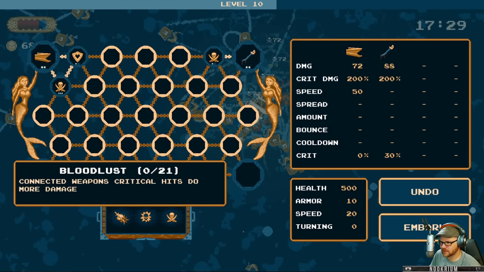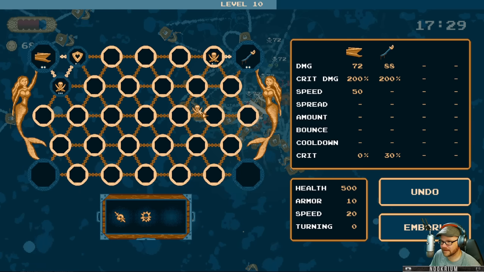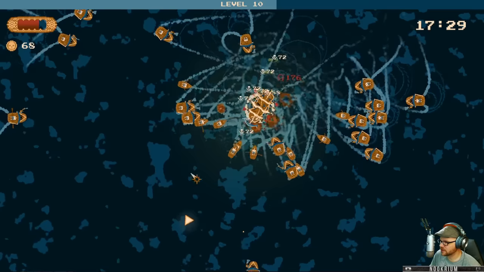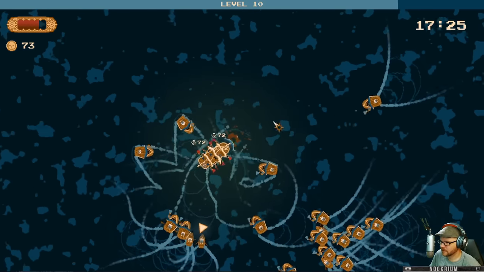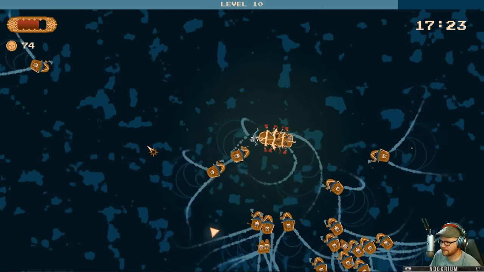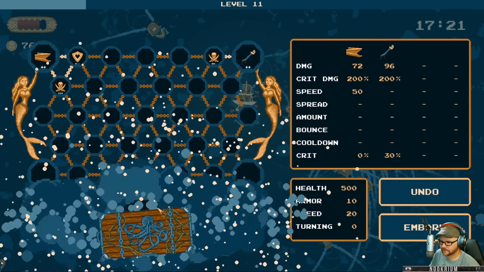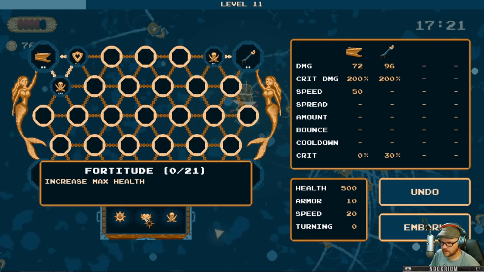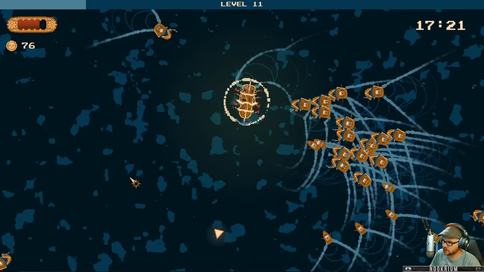More damage. Can I have his critical hits do more damage? Yeah, let's just max up my damage. What's that arrow pointing to? Max health. Ship turns faster. I want more damage.